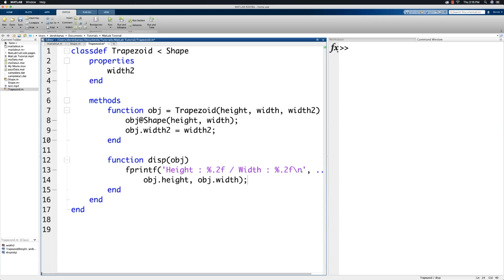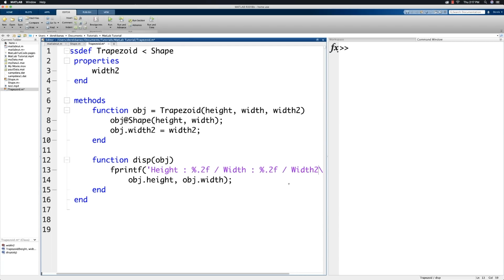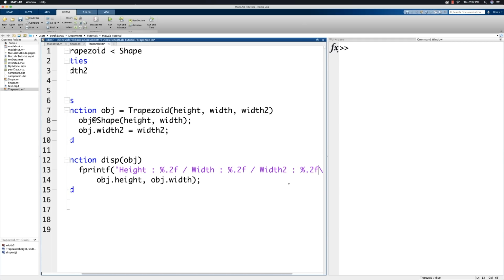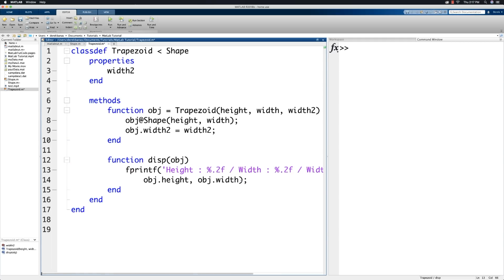And in this situation, I'm just going to have an additional width. So after we have this guy inside of here, I'm going to come over like this and go width 2 and paste that inside of there, point to F, and everything else is perfectly fine. And then I'll just go object and width 2, and then I'm also going to have to change the way that we calculate area. So I'm going to go function area is equal to get area.